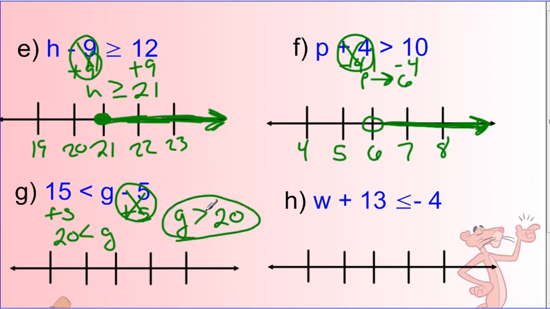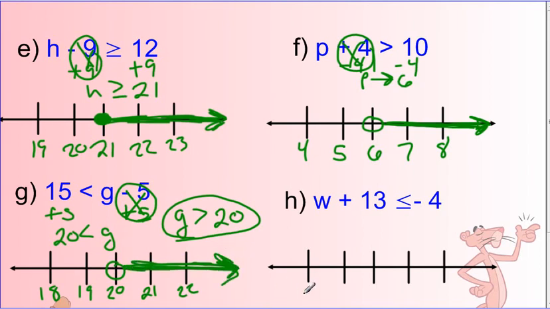This is the one we want to graph from, because this is the one where the arrowhead trick works for us. So I put 20 in the middle, 21, 22, those are getting bigger, 19, 18, those are getting smaller. We need a hollow dot at 20 because there's no or equal to line. And we're going to shade to the right, because it's an arrowhead pointing to the right, or numbers greater than 20. This is the greater than symbol.